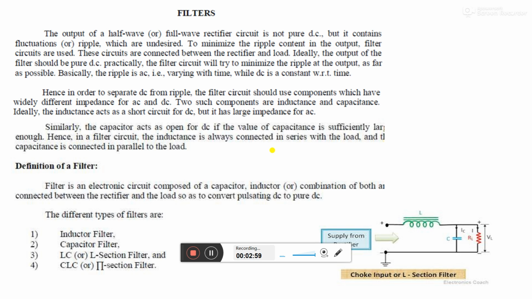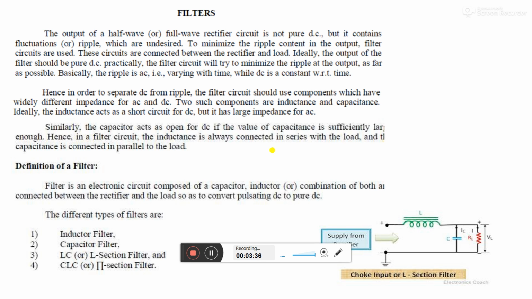There are two main components which do the task of filtration, that is removing or minimizing unwanted AC ripples present at the output stage of DC. The filter is applied in between the rectifier and the regulator. The two components which do the task are one, inductance, and second, capacitance.